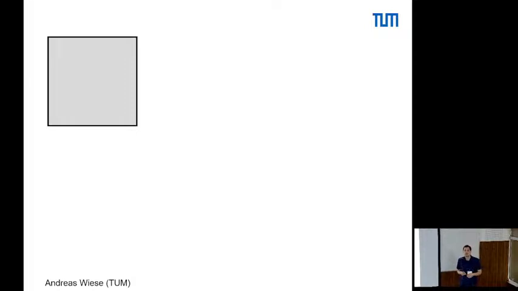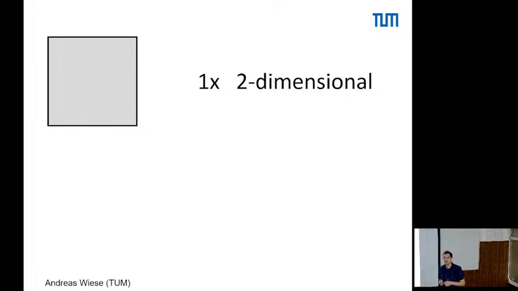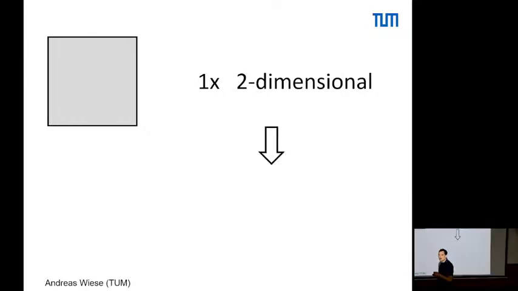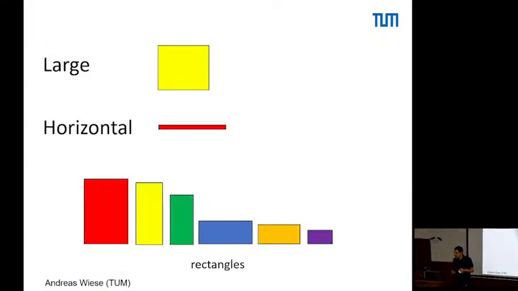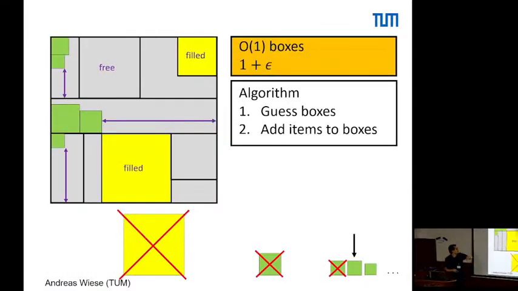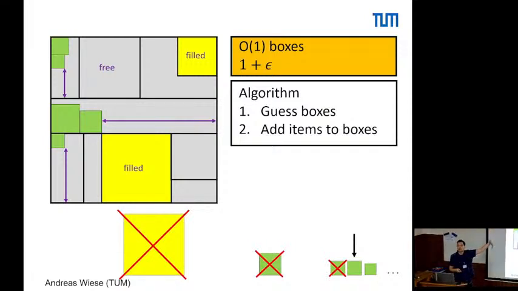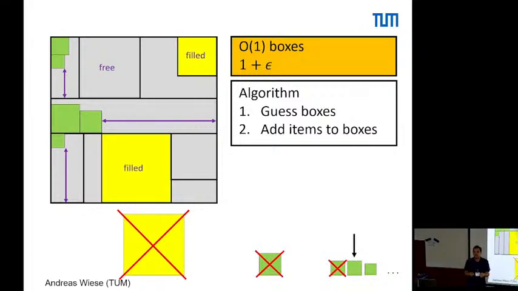This initial partition that you are getting, is this coming from the DP? Which initial partition, where you decide... you mean this enumeration? Okay. So for these boxes, you enumerate all possibilities. For every single box, there's a polynomial number of options where it can be placed, and because the number of boxes is constant, it is still polynomial. Exactly, you have a constant number of boxes. So there are two parts where you need a constant number of boxes: first this enumeration, and the second part is the dynamic program.